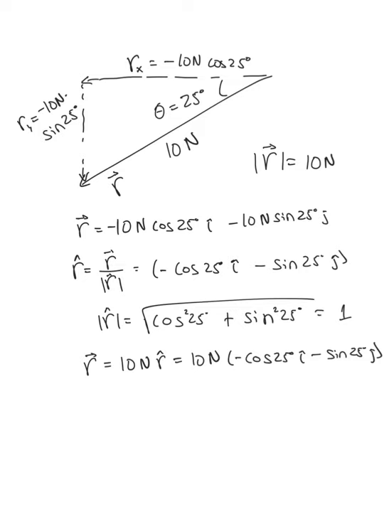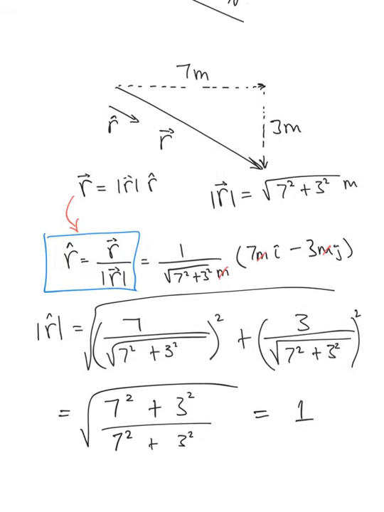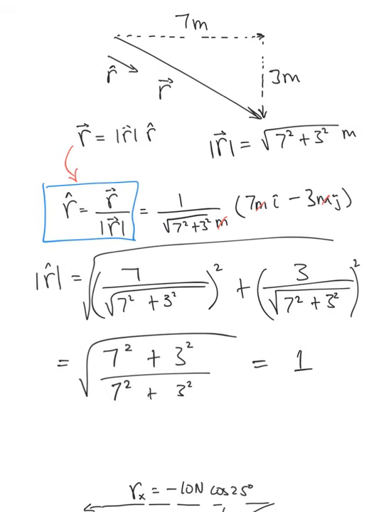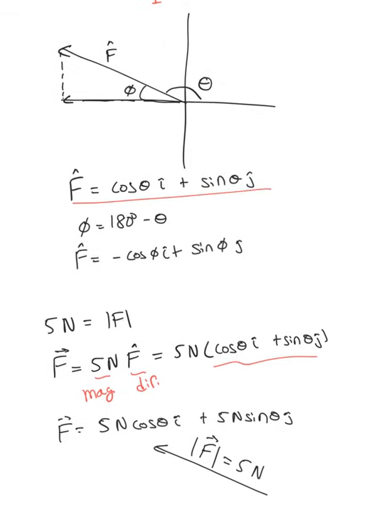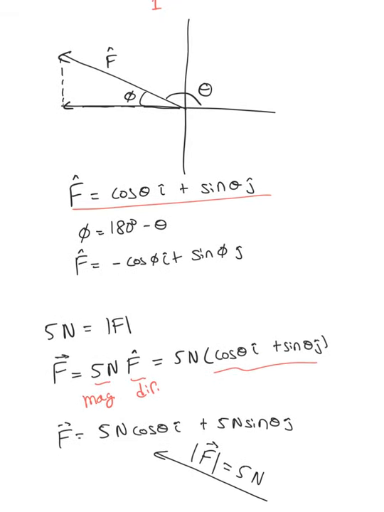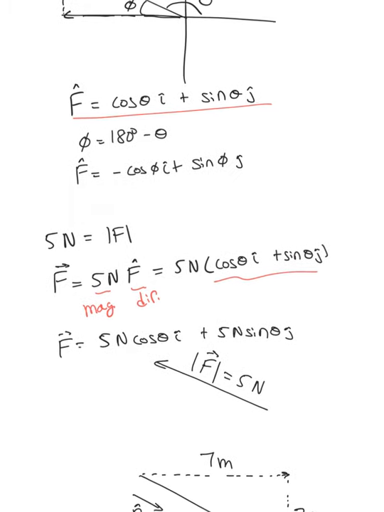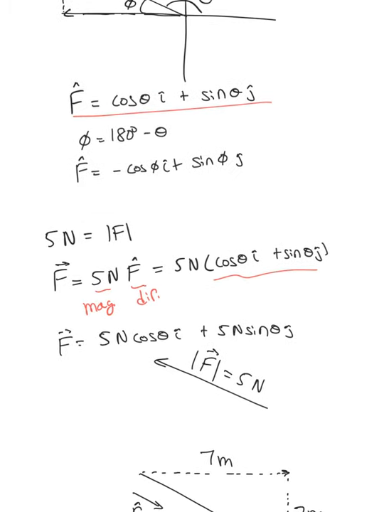And we have learned how to do that from a vector where we know the magnitude and the angle, and we've also learned to do that from a vector where we just know the components of the different sides. We also learned that if I know a unit vector, I can write down a vector of any length which points in the exact same direction as the unit vector by simply taking some magnitude and multiplying it by the direction that is given by the unit vector.